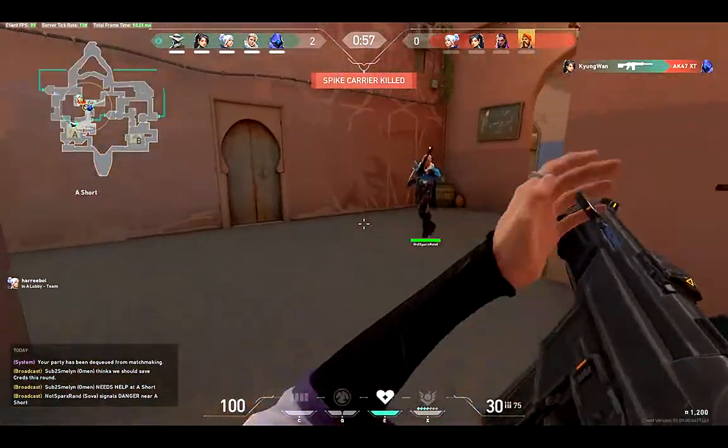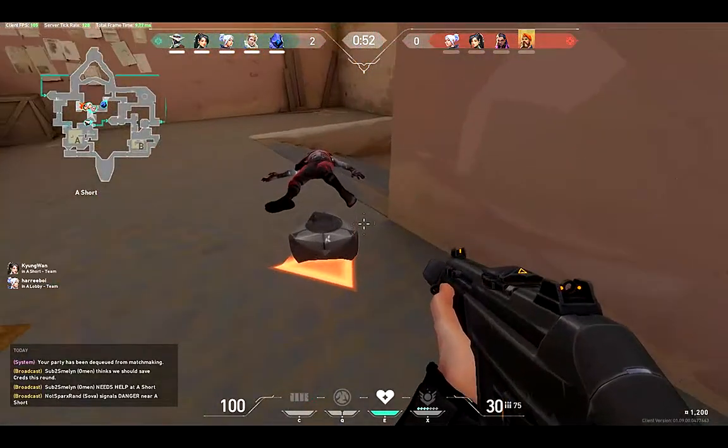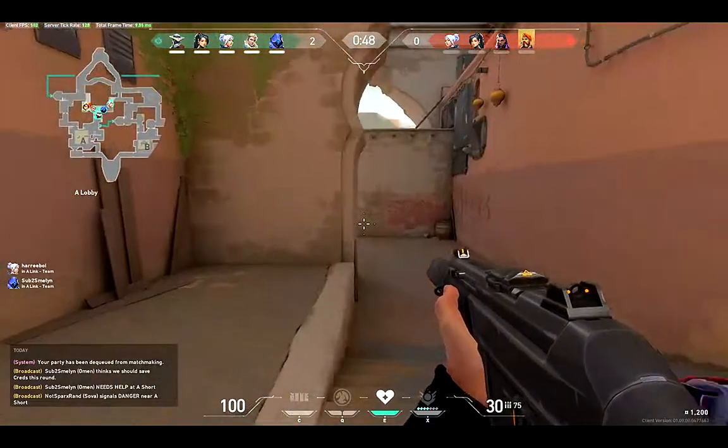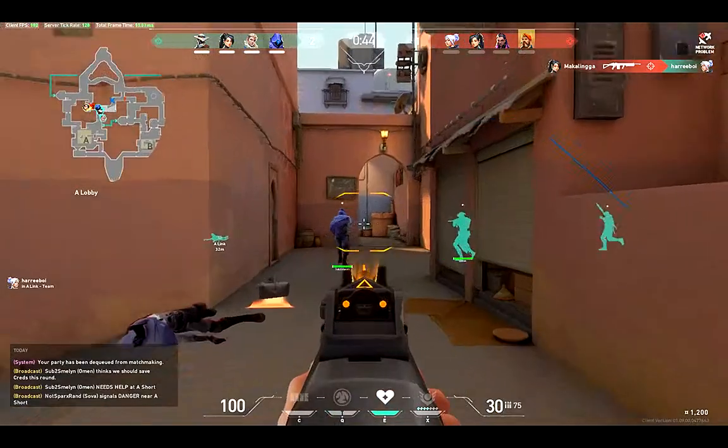Got the one. Nice. I'm getting to them. Wait. Oh yeah, I got this one. What is this? Oh, it's the bomb. We should just camp on the bomb. Yeah, so they can't get it. It's right here. It's right here on me.